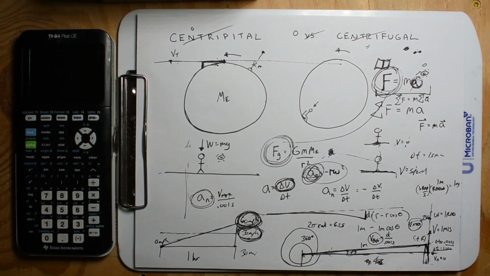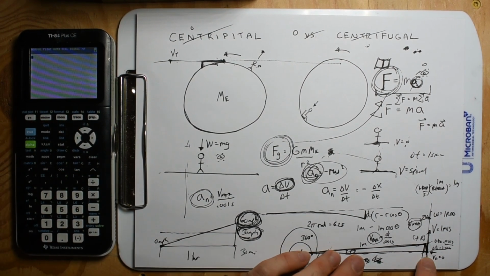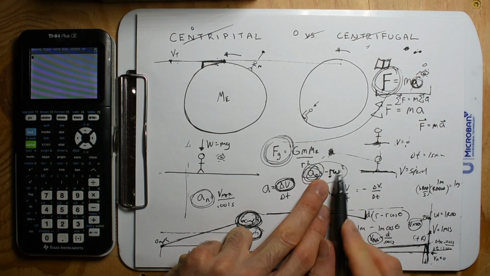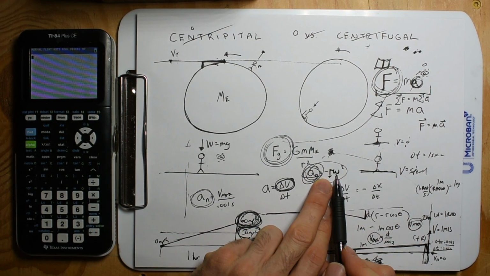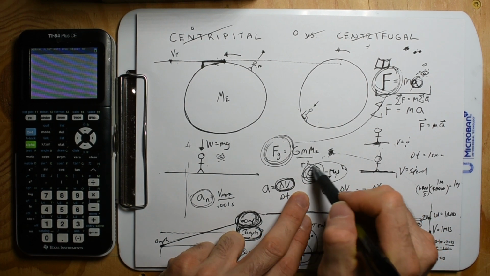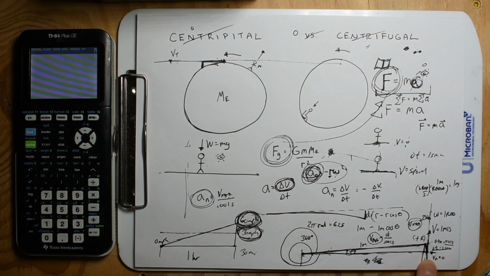All right, so let's do this one, and we'll go nice and slow. But the bummer about this one is that we have a radius of 1, and our angular velocity is 1. So basically, we're going to have 1 times 1 squared. So our acceleration in the normal direction should just be 1. And let's see if it is.